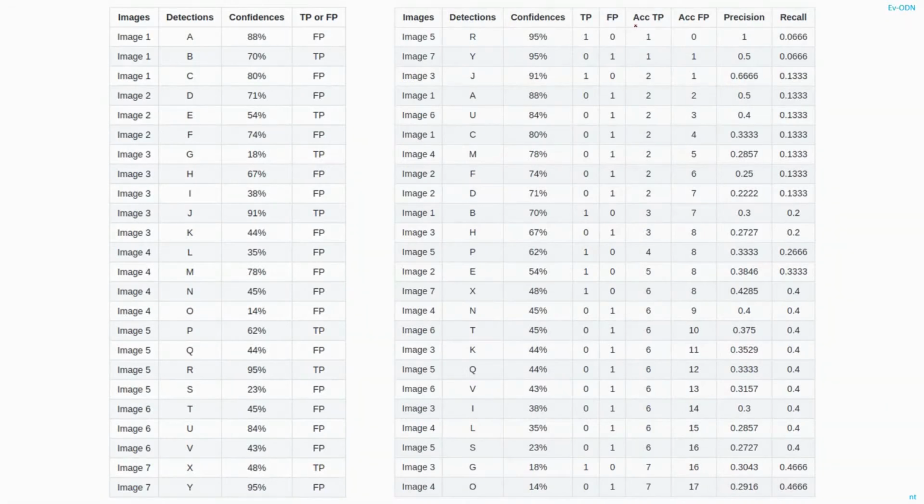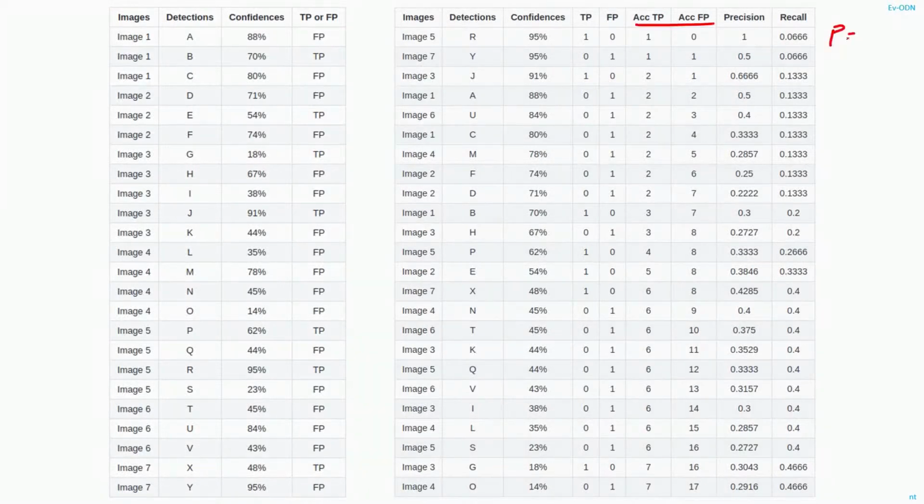Once I'm done with it, I will calculate something called accumulated true positives. That is, for the first row it will just be the same, and for the second row, this value, I'll calculate the total number of true positives until now, which is nothing but 1 in this case. And for the third row, I have seen 2 true positives until now, so this sum will be 2. Similarly, I'll prepare this accumulated TP column for all the rows. On the same lines, I will also create the column for accumulated false positives by looking at these values. Once I do that, it's easy to calculate precision by looking at these two figures.